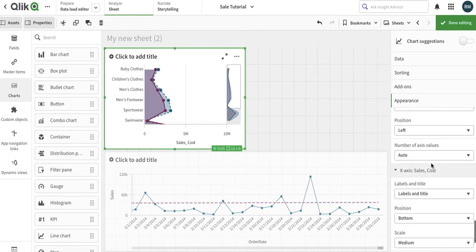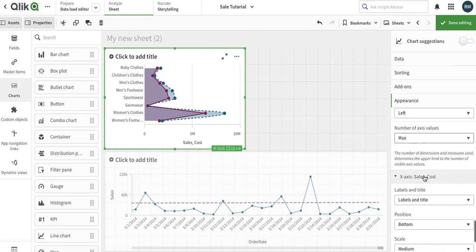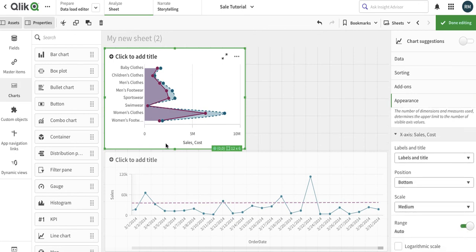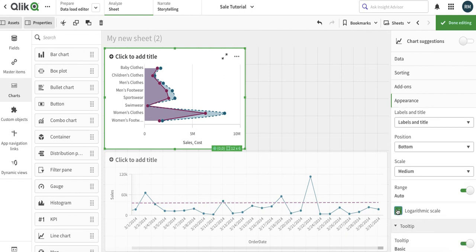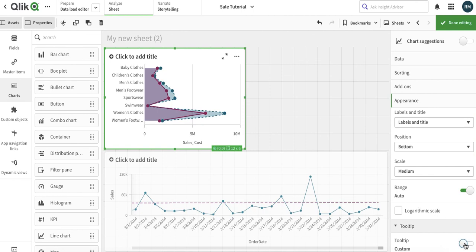Then we have the option for how many x-axis values to show, max or auto. For the measure part, we have the range, and there is a checkbox for the logarithmic scale. A logarithmic scale helps in analysis when the values against a certain dimension are very low and some have very high values, so it helps us scale things better to see the impact of large differences. For example, if one value is 1 and another is 1000, the difference is so large that we can't even see it, so the logarithmic scale helps us scale these things. And then the tooltip, we have already discussed that.